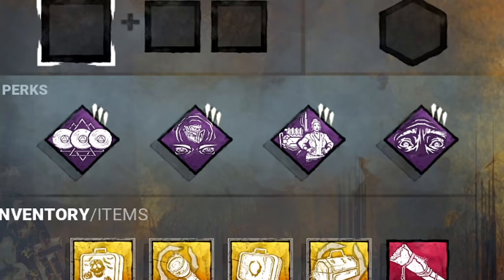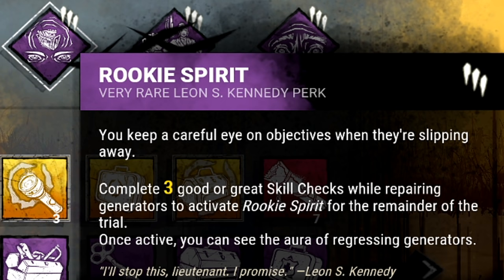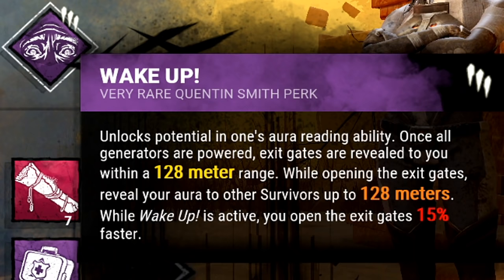That's fine. Feng's lore-based build is Smash Hit, because she is a competitor and she takes advantage of mistakes. Rookie Spirit, because she is completely focused and realizes when things go south. Poised, because she is focused on goals and very confident. And Wake Up, because she stays up long nights and drinks.